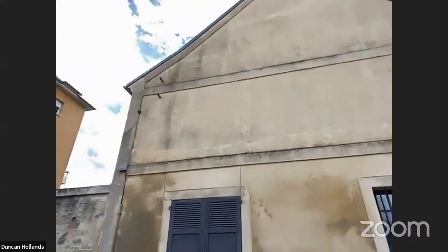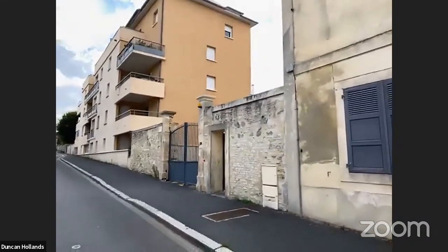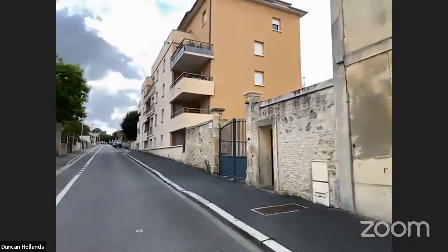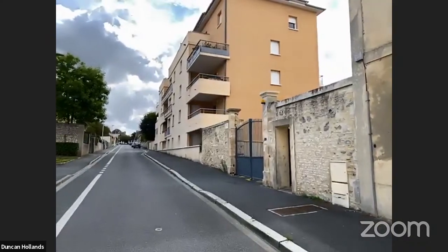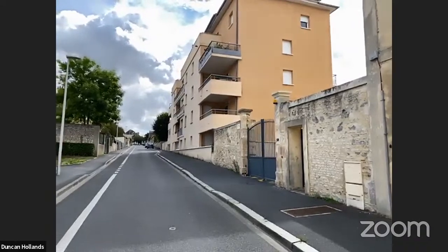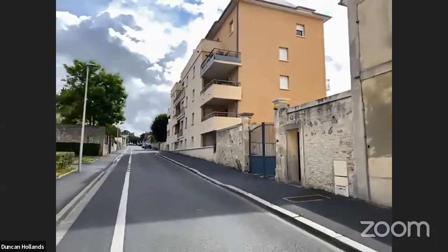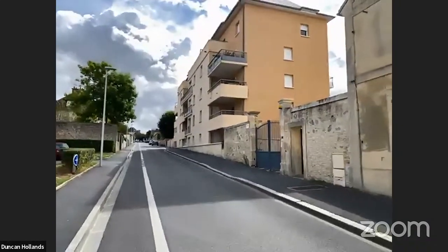I know Duncan is desperately looking for spalling, for bullet holes, and there just isn't any around there. I know if there is, it's all been filled in. Falaise has been rebuilt, and there's some on the church. Don't worry, we'll get to see plenty of spalling later on, but there's none there in the village. So anyway, thank you for that account about those photos there, Sean. Anything else you want to talk about in that street there while Duncan is there?